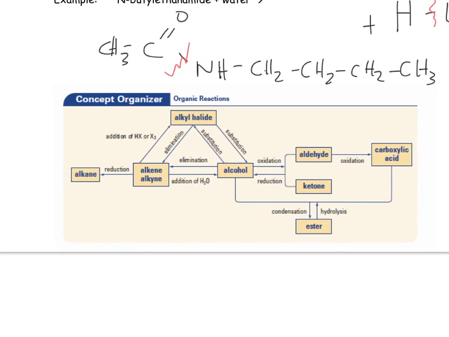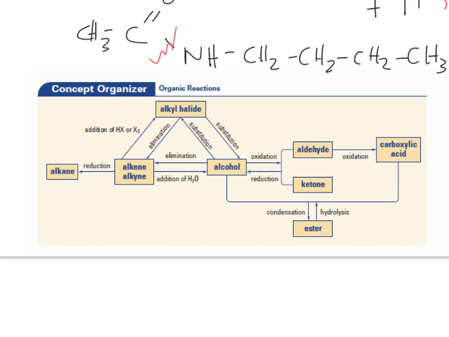On the bottom of your note is a little graphic organizer that shows you how the 7 organic reactions can change one family into any of the others. That's the great thing about organic reactions. If, for example, I need an aldehyde that I'm not allowed to buy for safety reasons, or it's really expensive, I could actually simply make it from an alcohol I can buy that's cheaper by doing an oxidation reaction. You could change any organic family into any other ones.